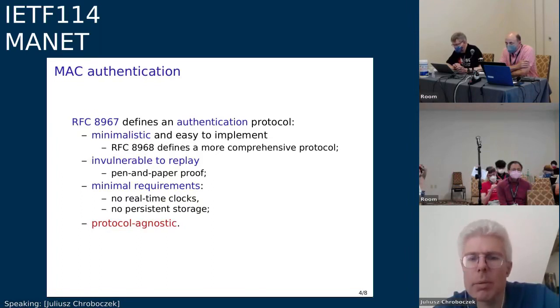That makes reasoning about the security properties uselessly complicated. Here we are invulnerable to replay, and it was designed to be implementable on plastic home routers. It doesn't require real-time clocks, it doesn't require persistent storage, and it does not depend on features of the Babel protocol. It is completely general. Next, please.